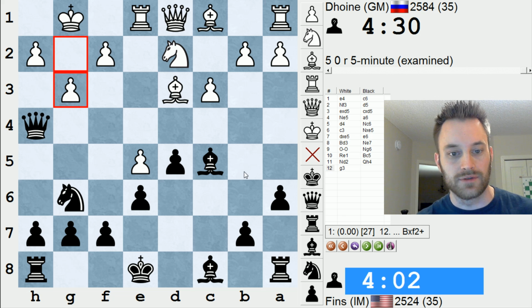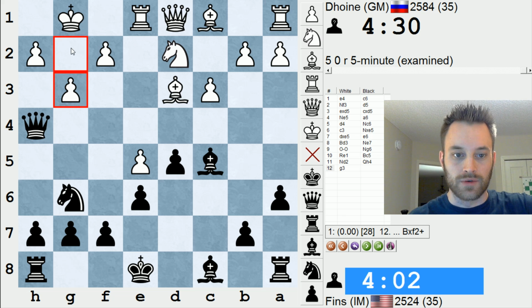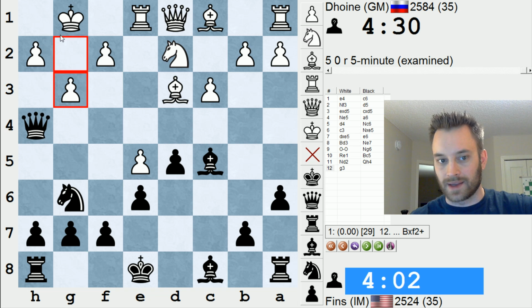So bishop takes f2 check. I didn't like king g2. King takes f2 doesn't concern me as much because then queen takes h2 comes with check, and I think with white's open king, black should have compensation there. e5 also is weak. So bishop takes f2, king g2.